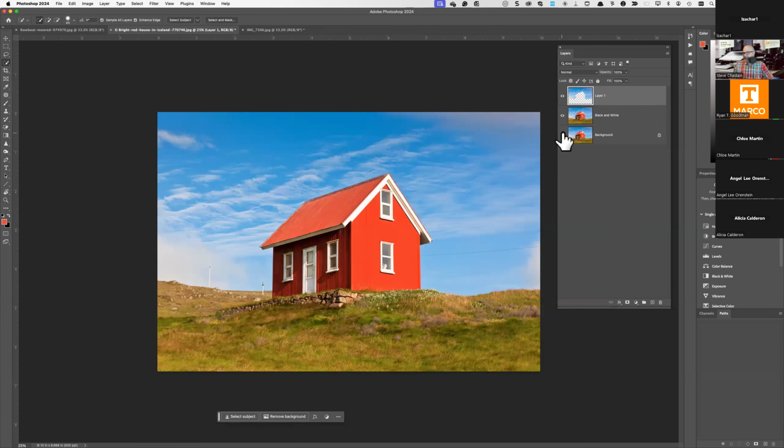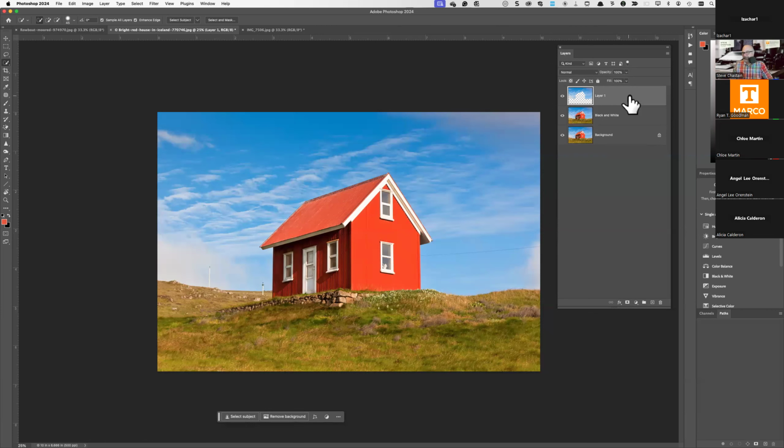Okay. So I'll turn these layers back on, and I want to just adjust the sky right there. I'm going to make the sky look a little prettier. So I make sure that that layer is highlighted. Now, how do I do that? I just click on a layer. Whatever layer I want to work on, I click it and then that layer is selected. That makes sense? So if you want to work on this layer, you click on it. If you want to work on this layer, you click on it.